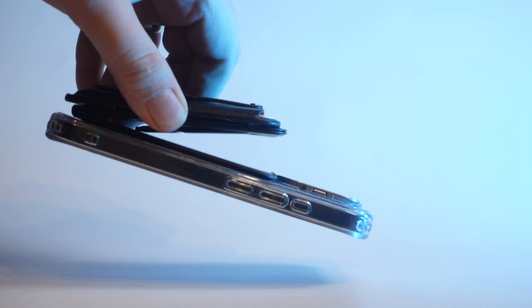I see from a lot of comments that people are quite desperate for a credit card holder on the back. I'm sure Moft will do this in version 2 or 3, but unfortunately for now there's no credit card sleeve on the back of this tripod. That said, I did test a MagSafe wallet on the back and the back has very strong magnets — the wallet stayed put throughout my testing and didn't slide off. Although it didn't feel quite as sturdy as it would be on the back of the phone itself, it definitely felt very sturdy. Just be careful — after all, all your credit cards are in there.